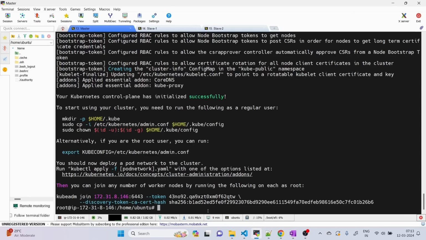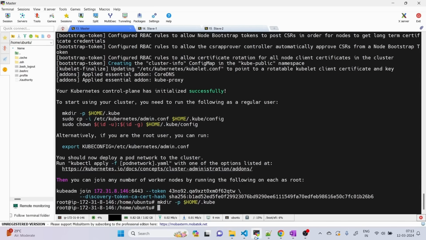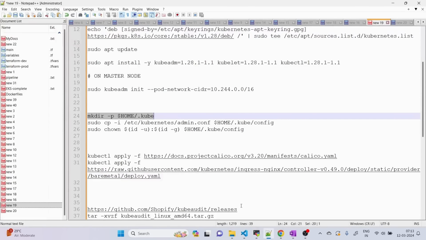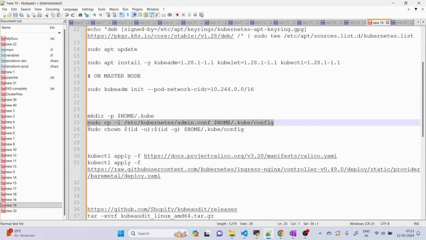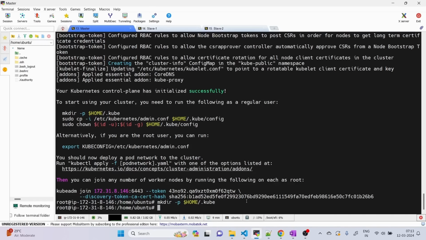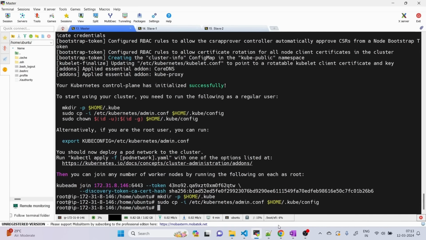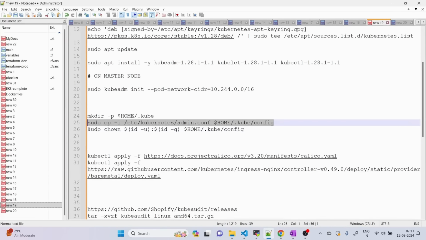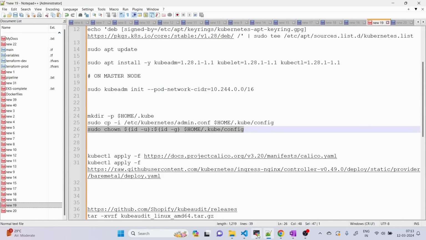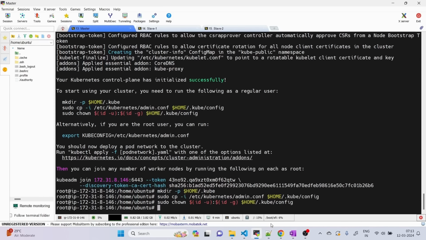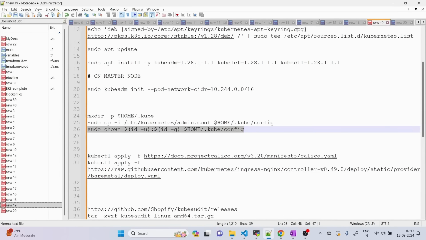Okay. Because this is going to create, basically we are creating a folder, and that folder will contain this config file. This config file is the configuration file for Kubernetes, which contains all the information about Kubernetes. Okay, so that I'm running. Copy this and paste it here. Okay, now two final commands we need to run.